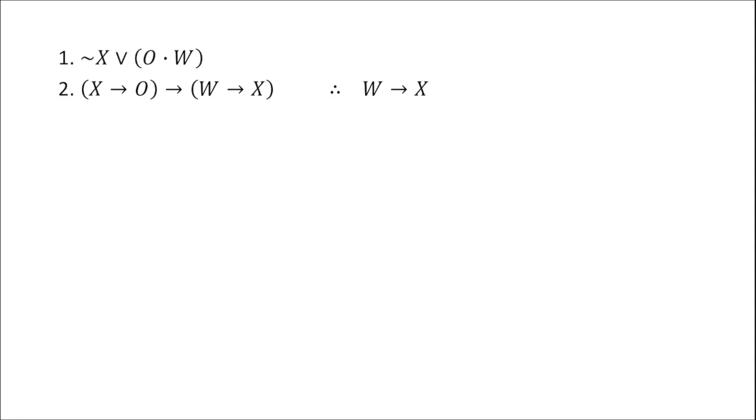All right, let's try this one. And again, what we're trying to do is, on the assumption that W is true, show that X follows. So let's start with our assumption. Our assumption is W. Let's just assume that. But it doesn't look straight away like we can do much just with W. So we're going to have to do some work. One thing that I see here is this is a good candidate for distribution.